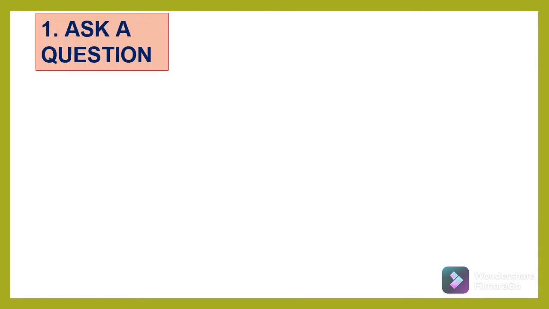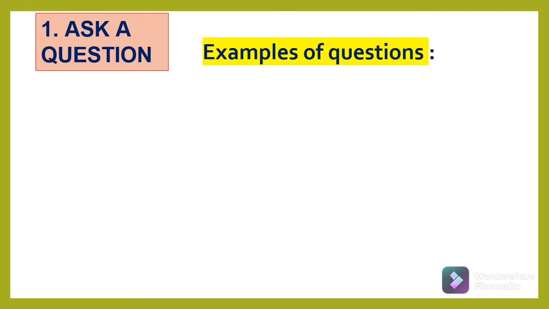Well, here's what you can do. Ask a question. You can ask a question for a start. Your readers will feel connected to you because you are asking them a question which relates to their personal life, and this will make them feel included in your writing as well. So here are some examples of how you can begin writing your first paragraph, your introduction.